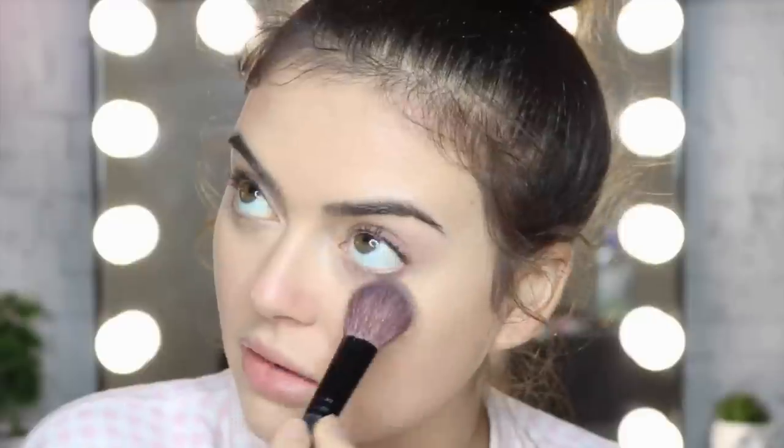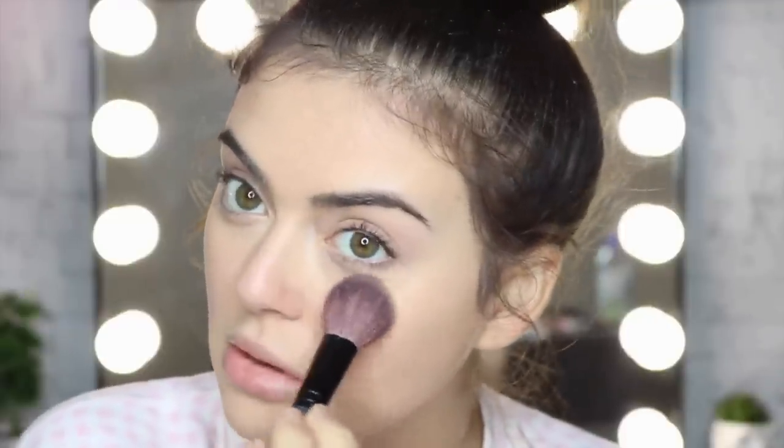I'm now using my Maybelline Shine Free Loose Powder in Light 01. I feel like it'll look better when your skin is still that little bit dewy. You don't want it to be fully matte or look powdery at all, because then it's just gonna look way too fake.